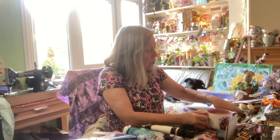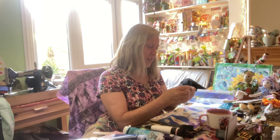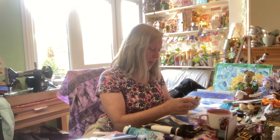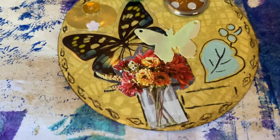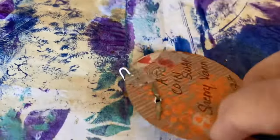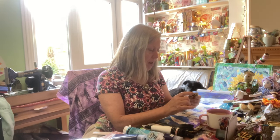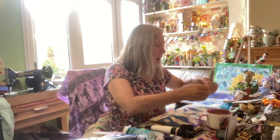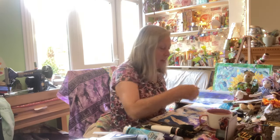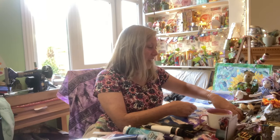Shall we look at one of these autumn ATC coins from last year? 2.5 inches round. Beautiful little pieces of art. Oh, how lovely. Absolutely lovely. So much going on. Oh, I love the little tiny doodled leaf border. Beautiful. ATC Coins Swap, Sherry Van, September 22. Thank you, Sherry. Oh, wonderful. I will put that on there for some autumn inspiration or fall inspiration throughout the week. How lovely.